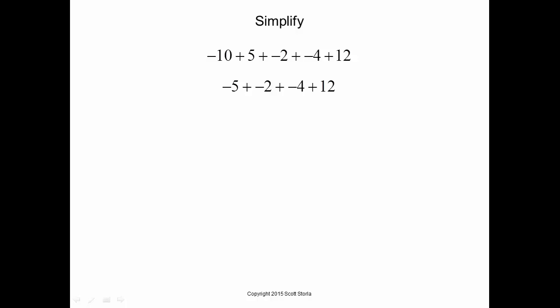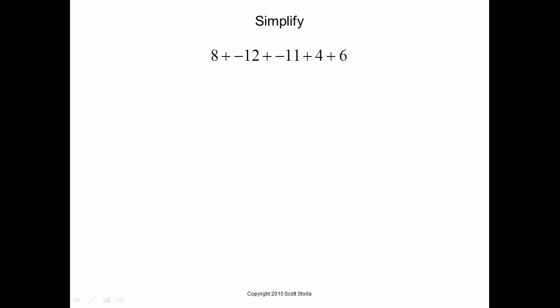For the next addition, I'm adding, and the signs are the same. So I add absolute values to get 7, and I keep the common sign. This next addition also has integers with the same sign, so 7 plus 4 is 11, and since the signs are the same, it's a negative 11. And now I'm adding, signs are different. I subtract 11 from 12 to get 1. The positive integer was absolutely larger, so the final sum is positive 1.